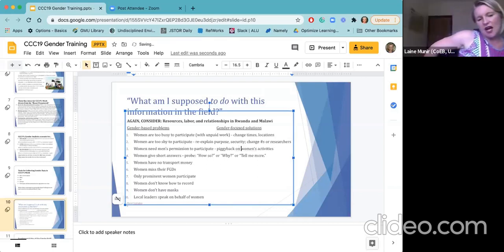That is probably one of the more substantive ideas I've ever come across. And it's so powerful and it's so meaningful. And this idea, I would phrase it as piggybacking or utilizing women's spaces that already exist. And it's so efficient and so meaningful. I also like it because then you're empowering women's spaces and saying that this isn't just a vegetable market. This is an important space for research because women's voices matter. So I love that suggestion.